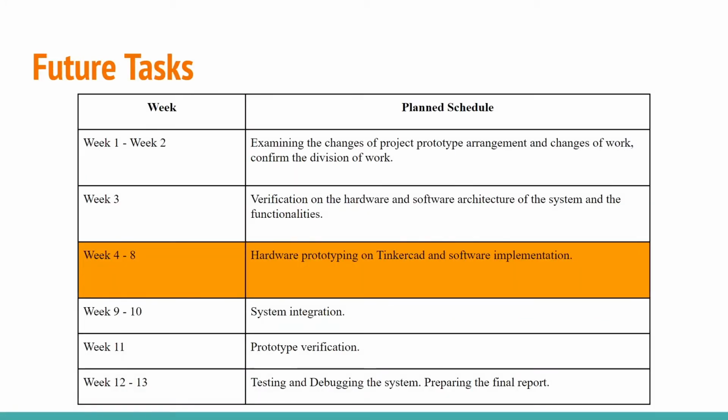It is now week 6. For the remaining 2 weeks, we will continue doing hardware prototyping and software implementation. After that, we will integrate the whole system together, and then we will do verification and testing on the system, and then debug the whole system and make it perfect. So basically, this is what we will do for the remaining time.